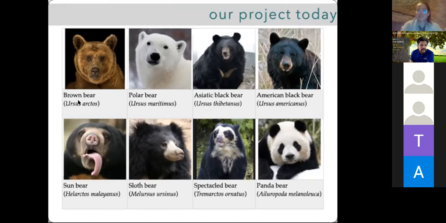We have four bears in the genus Ursus. These are your typical bears: the brown bear, the polar bear, the Asiatic black bear, and the American black bear. And there are things that look like bears but not really bears. Some bears in Thailand are called mi kwai, or buffalo bears. I don't know why they're called buffalo; they're actually small and cute. The sloth bear looks kind of like a sloth, of course, and the spectacled bear has spectacles. And then of course pandas, who are not really bears, but it's debatable.